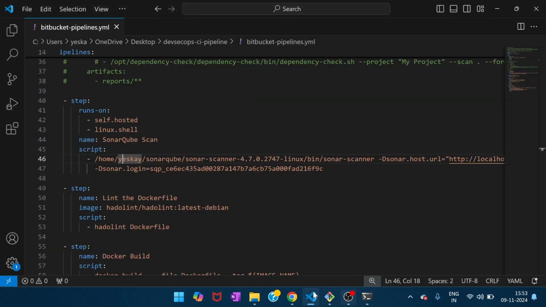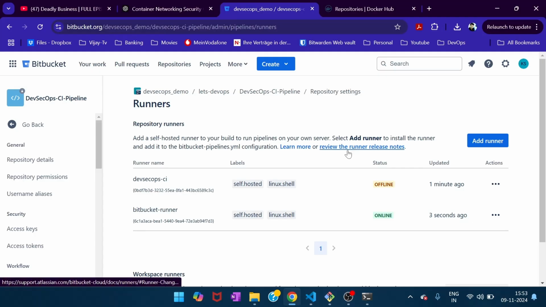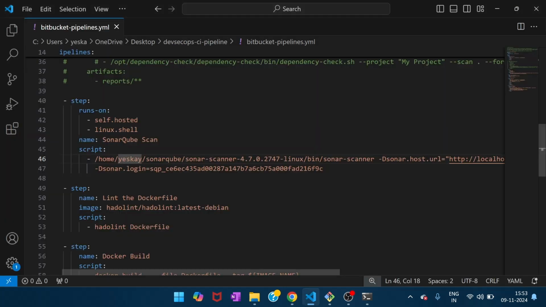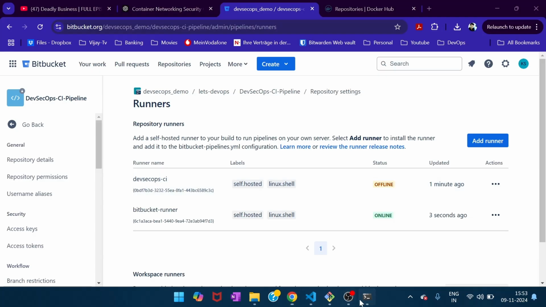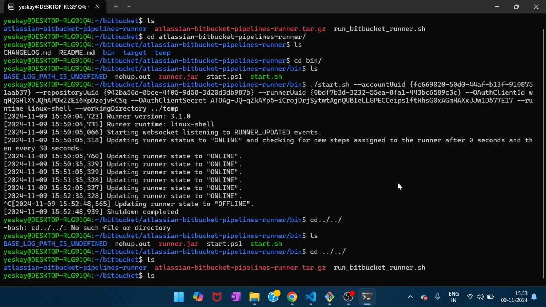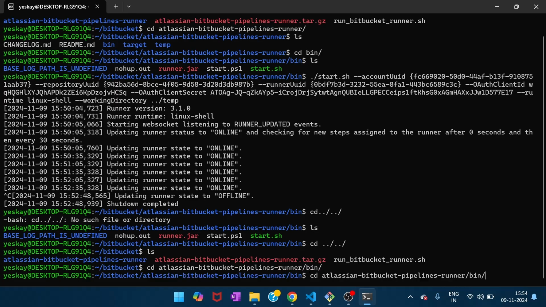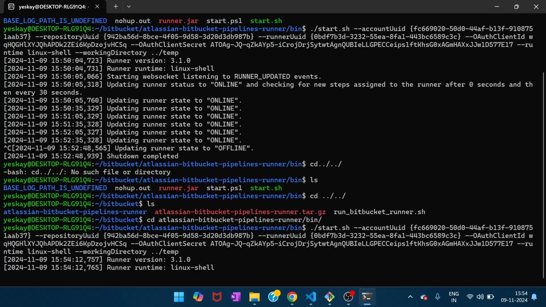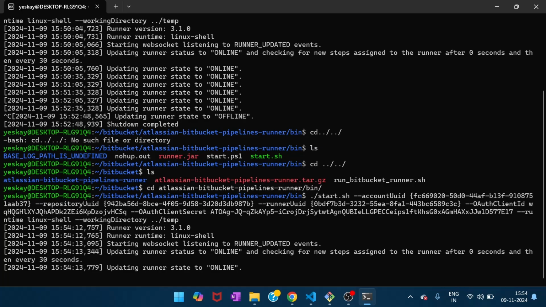Perfect. Yes, that's pretty much it. A pretty straightforward one. See, since we stopped or killed the way that the runner got started, it has now gone back to the offline status. Now, maybe just because of this, I get one more question. Hey, Karthik, now let's say I want to run it again. I cd to the Atlassian bin directory, and then I execute the start command. If I've started it manually, is this the only way, as an interactive way, that it can get started? Can I not start it as a background process?